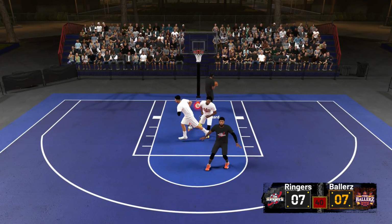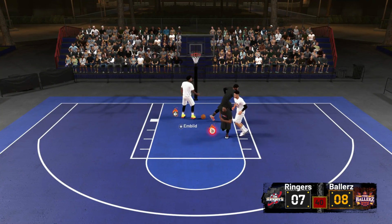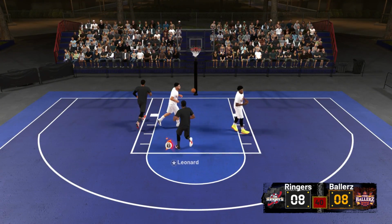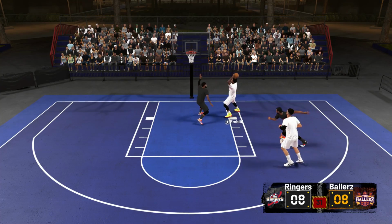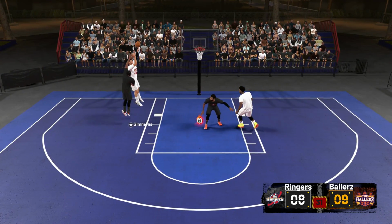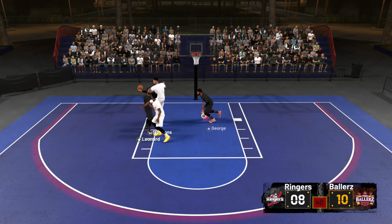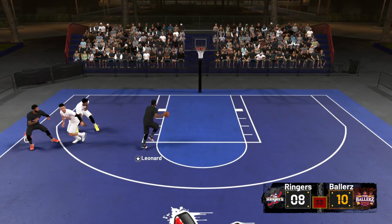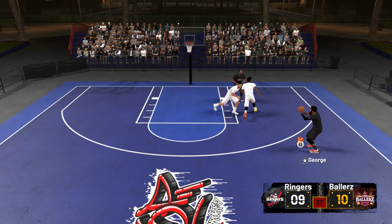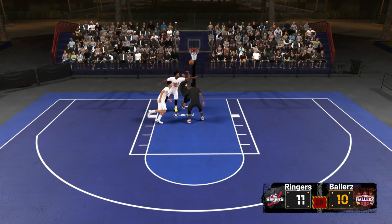Kawhi again on offense. He has his takeover badge now. And Embiid just shoving Paul George. It's just Embiid and Kawhi scoring right now. Kawhi, the mid-range shot. It's good as well. And again, we got Embiid down low to give them the lead. Ben Simmons hits that shot. It's a 2-point lead now for the 76ers. Embiid blocks Kawhi, but then Kawhi getting inside for the easy dunk. Paul George wide open from 2, and that's going to give the Clippers a lead right there.